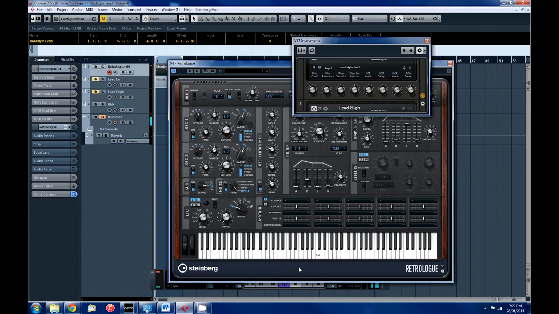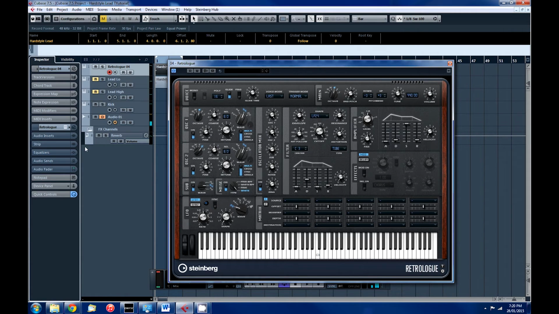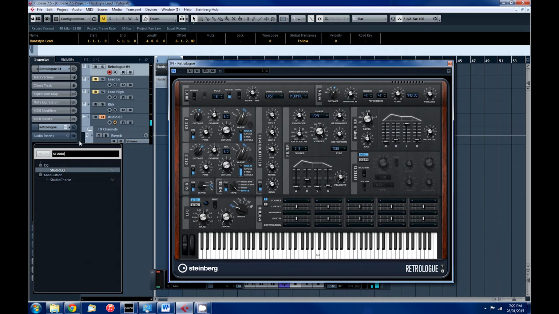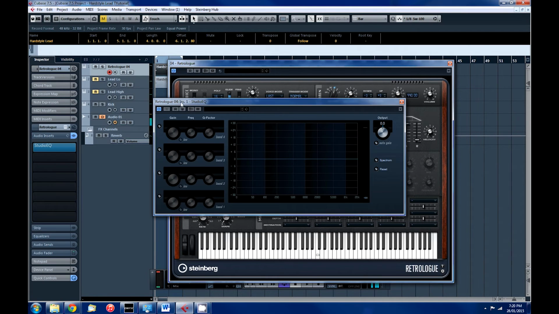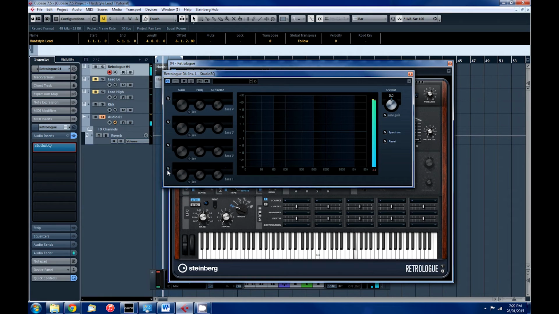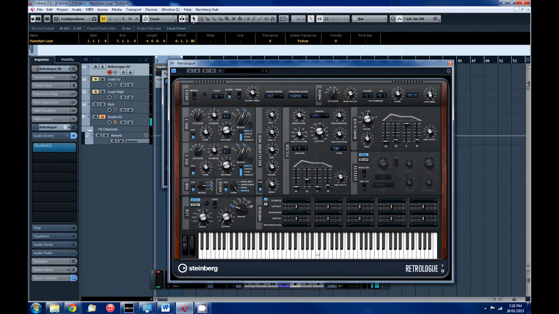In 7.5 and 8, that's all integrated into the same thing, so it makes it a lot easier. So let's go audio into that Studio EQ. And what I'm just going to do is add a low cut, just so it doesn't interfere, about 150. Pretty simple. I may just turn the overall volume down a bit, just so we're not getting clipping.